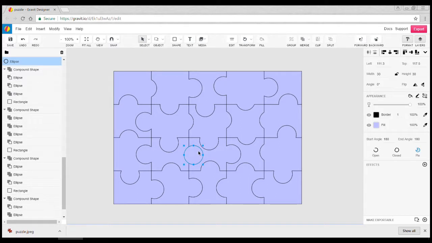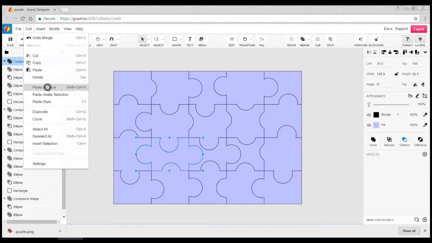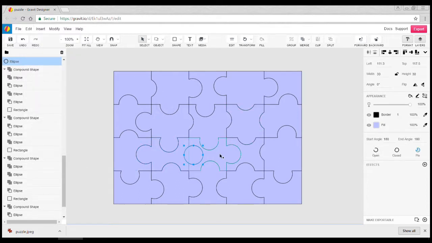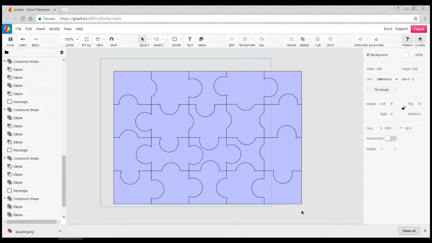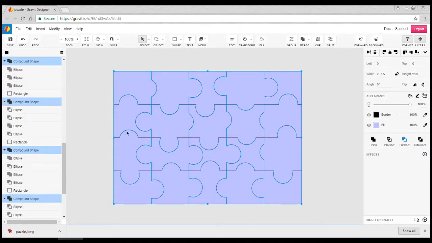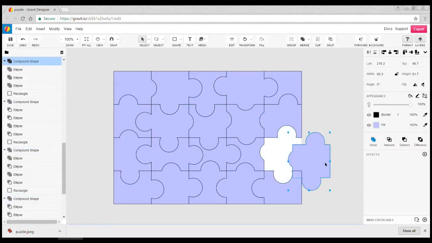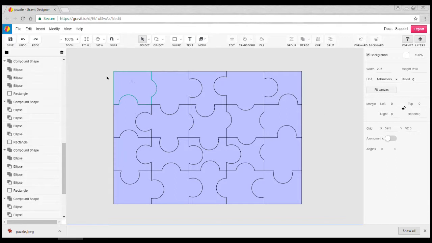So as before, click the shape, copy it, hold shift, click the other one, and now we merge those two. And then we paste it back in place, hold shift, click the other half, and this time go to subtract. So now when I come around, it passes the test. All the pieces are individual pieces, there's nothing hidden underneath, and we're ready to export a second time.